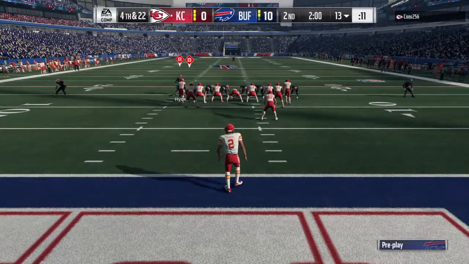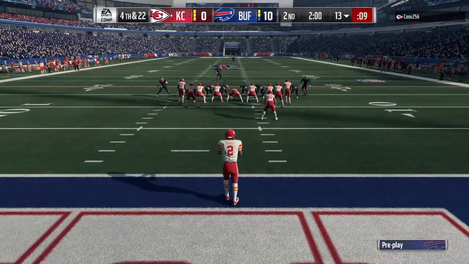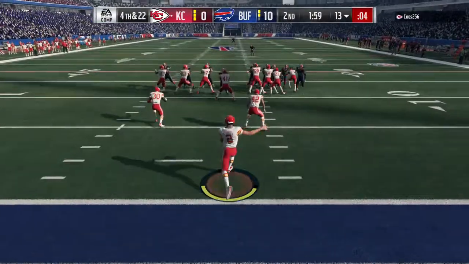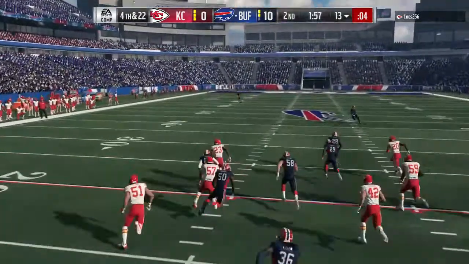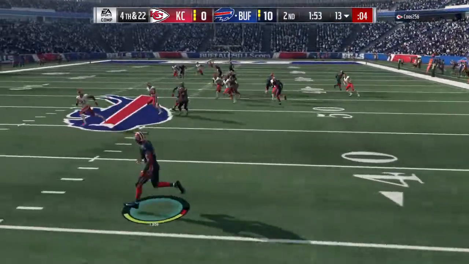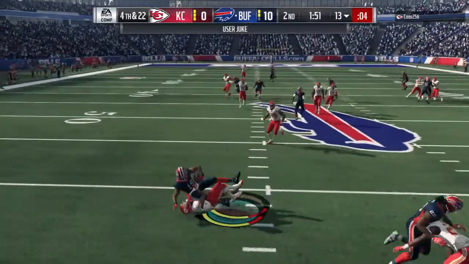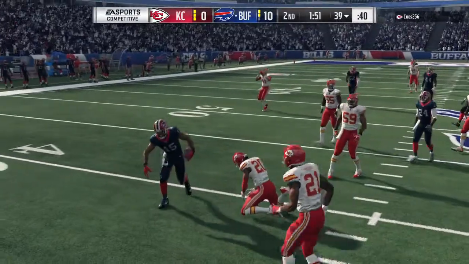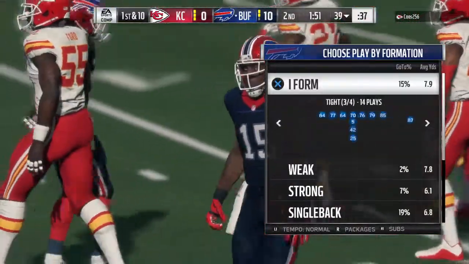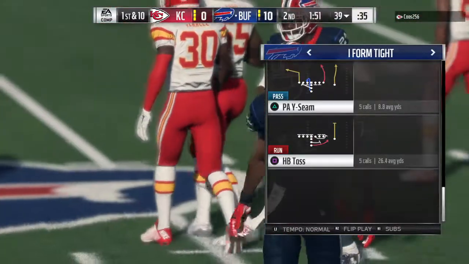On 4th down is Dustin Colquitt to kick this away. Back deep for the Bills, Brandon Tate. On the return, it's Tate. A quick feed from Tate. A big kick, 50 yards that time, with a return of 4. And the Bills will take over the football with a 1st and 10.